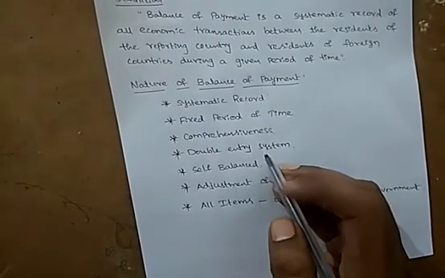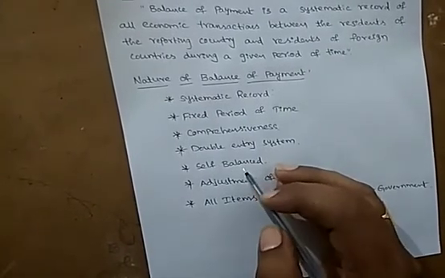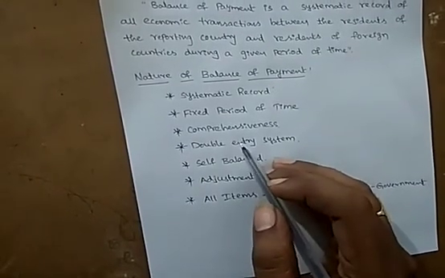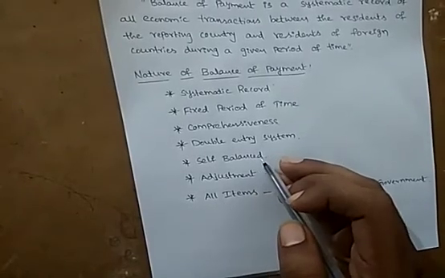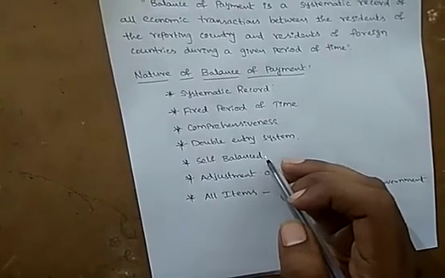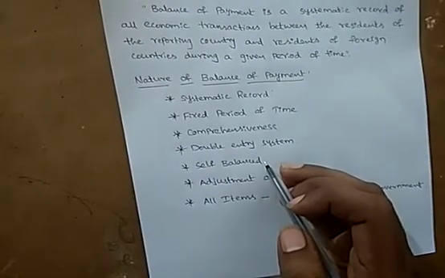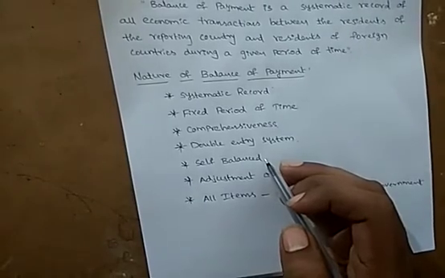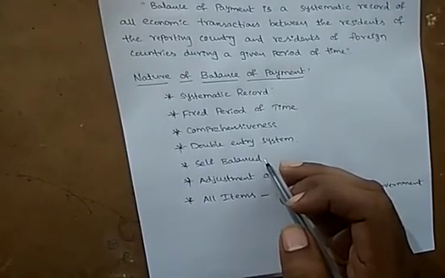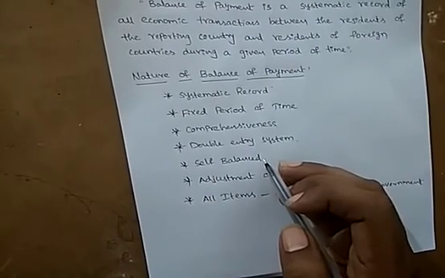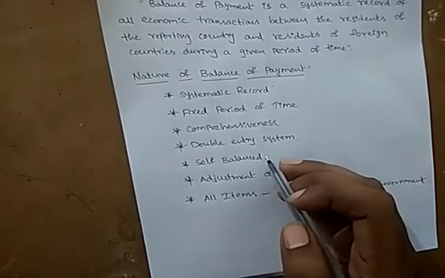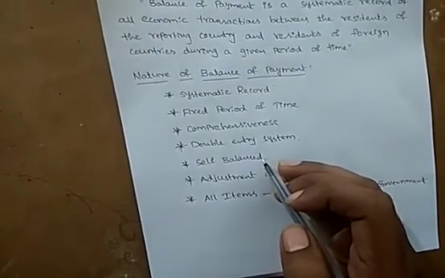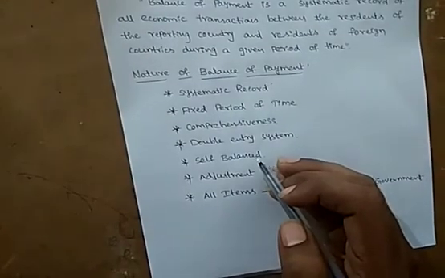Okay, then we should equalize, and it is self-balanced. When we use this double entry system, there is a chance of being self-balanced. Payments as well as receipts are balanced. If there is any disequilibrium, then we go for balancing that disequilibrium. Self-balanced means there are low imports, which means the country is in a positive manner. If in most cases imports are high, that is negative for the country. So that should be balanced.